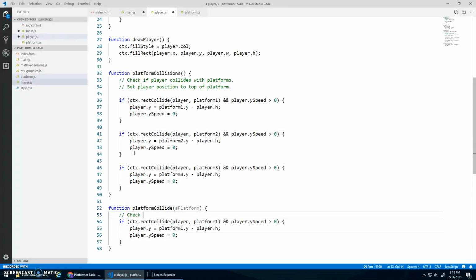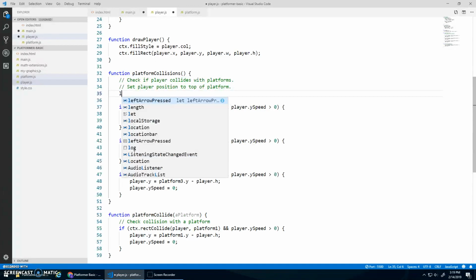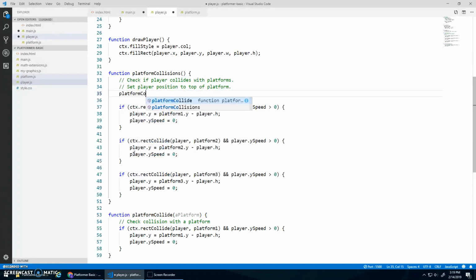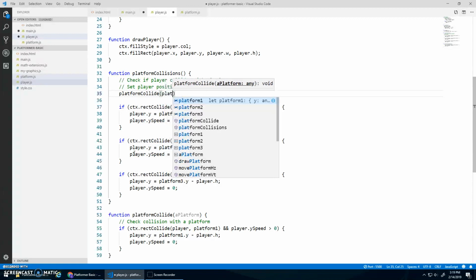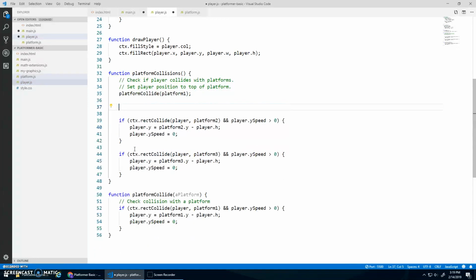So this is check collision with like a single platform. Check if collide with platforms. And then what I can do is just simply call platform collide with platform 1. Right, and that'll replace this code.